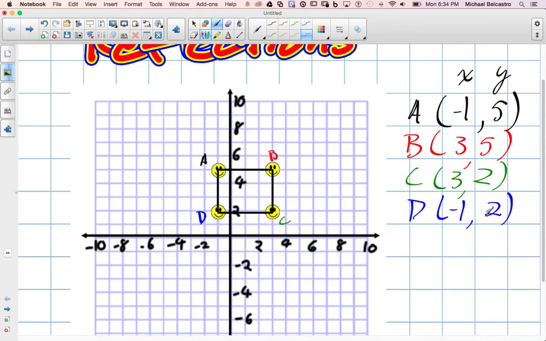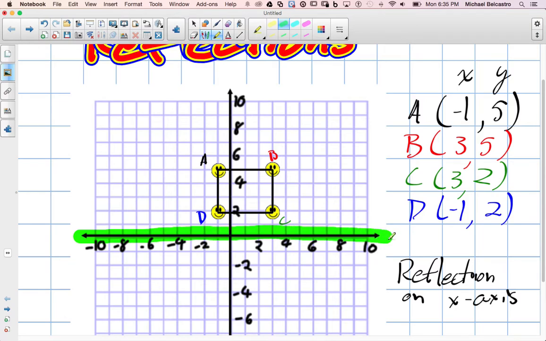These are really, really important. We've got them down already. Excellent stuff. The first thing we're going to do is what's called a reflection. We'll do the x-axis to start because I think that's going to be the easier of the two. The x-axis is the horizontal axis here. So we're going to just do our little highlighted line there. That's where our reflection is going to be.